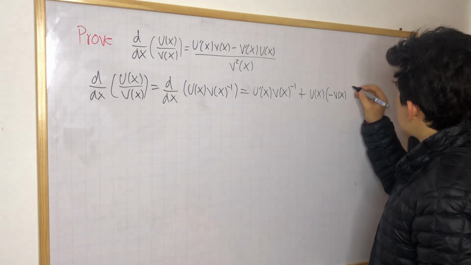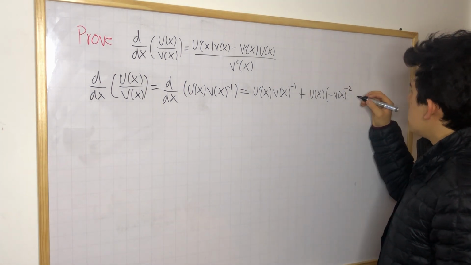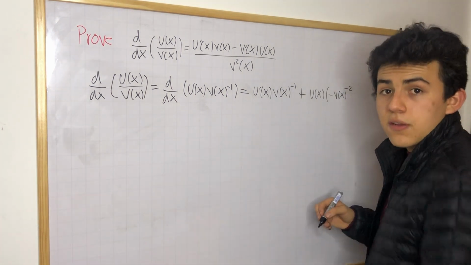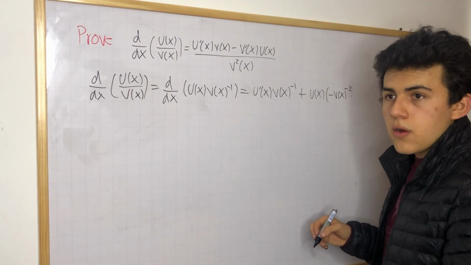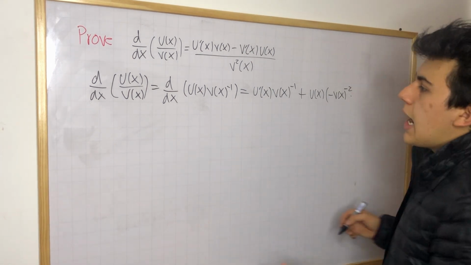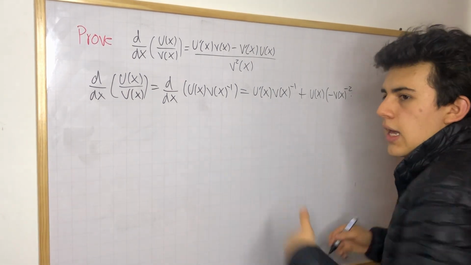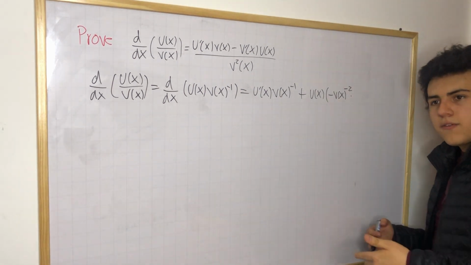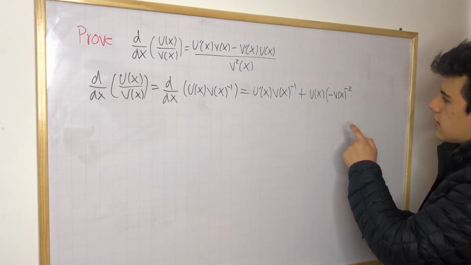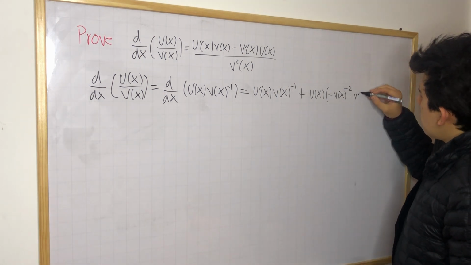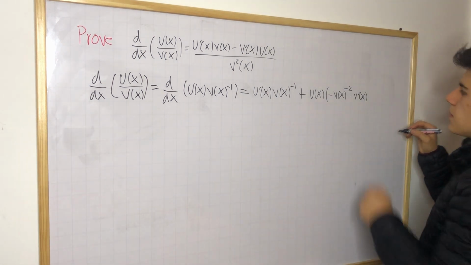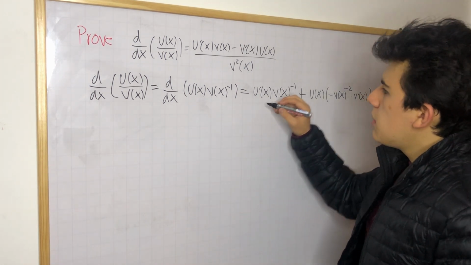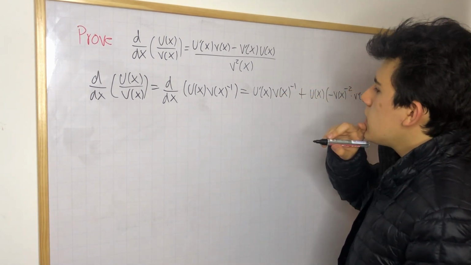Now the power rule says we need to subtract, so we have -2 times, remember, we just took the derivative of the outside function, which we can say is any other letter, say it's just simply a or y. And now we remember that v of x contains a function inside. So we need to multiply by the derivative of the function inside of v of x. And that is simply going to be v prime of x, okay? This is the chain rule. And this is the second term that we have.